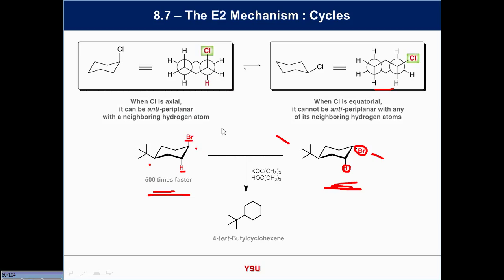On the left, what's the relationship between this H and this Br? Give me some words. Anti, and what have we learnt today? Anti-coplanar. They're lined up perfectly for this to happen, and so this goes 500 times faster. If you're an engineer, that's a big number. If you're a biologist, that's a huge number. Right? You've got to get into these sort of little details now where these little numbers tell you an awful lot. When you get into things like kinetic isotope effects in biochem, tiny differences make the difference in being able to understand what's going on or not.